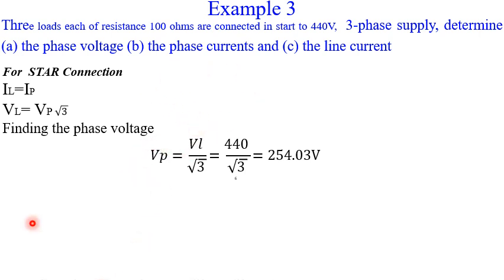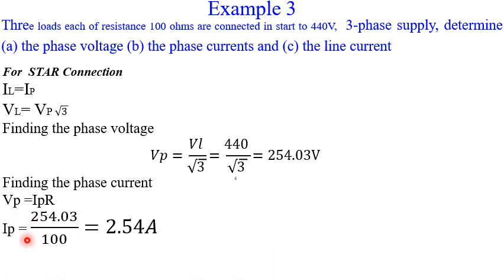How do we calculate the phase current and line current? To find the phase current, we know that V is equal to IR, voltage equals current times resistance. We know the phase voltage was 254.03, and we know the resistance, which was given to us as 10 ohms. So we simply change the subject to calculate IP. The phase current is equal to Vp, the phase voltage, divided by the resistance, which is 254.03 divided by 10. Doing that, we get our phase current as 25.4 amps.